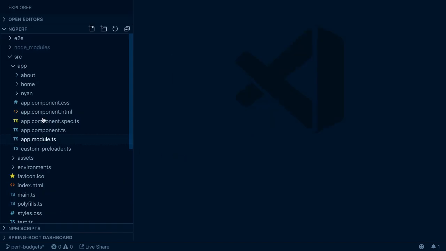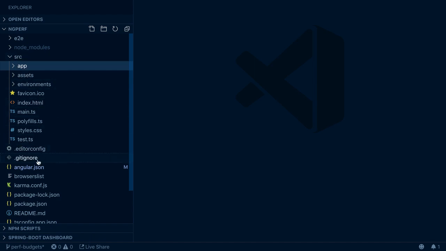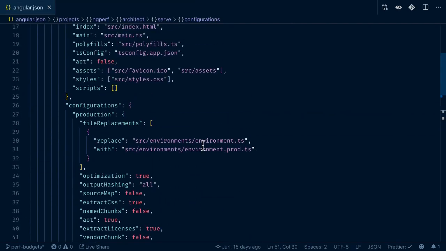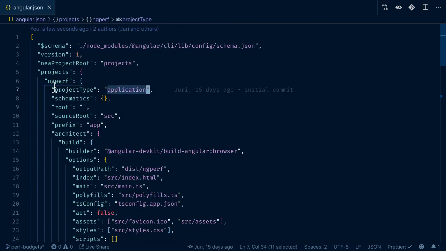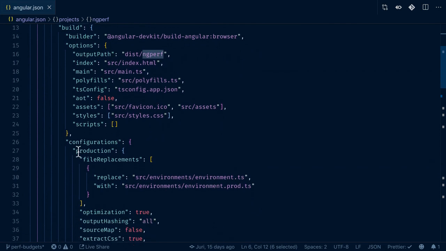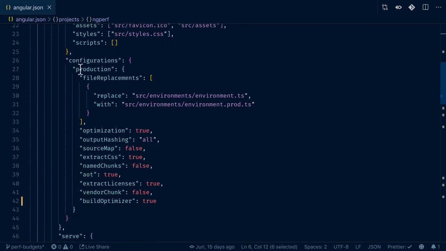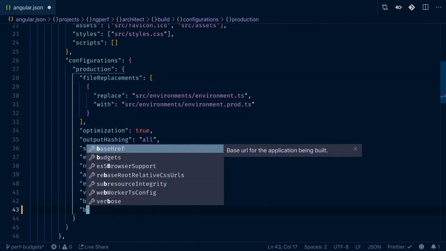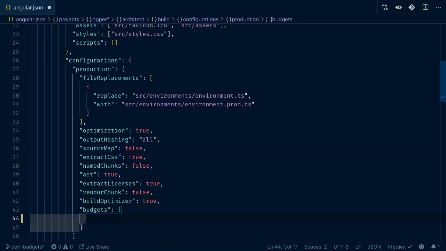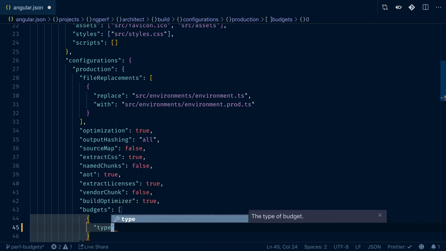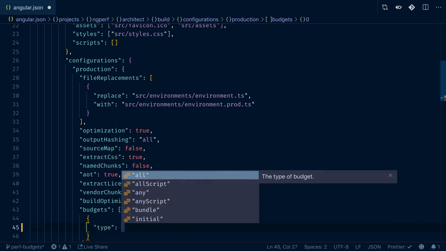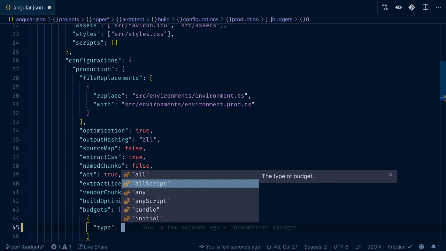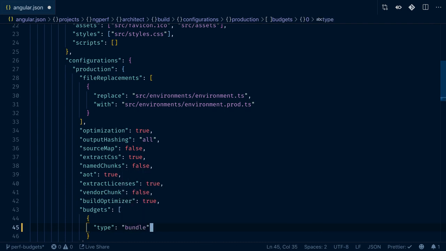For instance, if we go to our app here, which is a simple application which we have, and we go to that angular.json, we can go to our main application, which in this case is ng-perf. We scroll down, we go basically to the configuration, and we're actually interested here in that production section. What we want to do here is to specify so-called budgets. And budgets allow us to specify various sizes we don't want to exceed. For instance, let's take a look here. First of all, we specify here the type. Now this is a JSON file, so we have to respect that kind of syntax. And what we want to do here is the type bundle. So we want to address a specific bundle of our application.